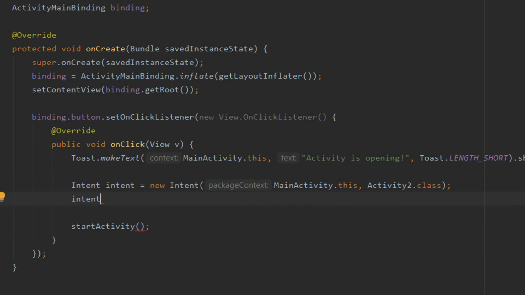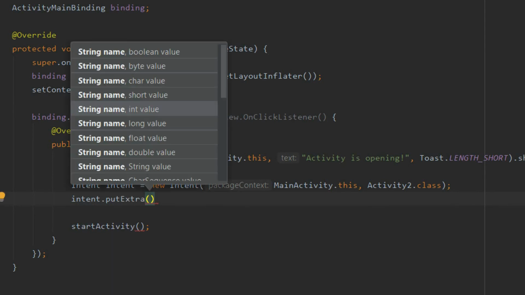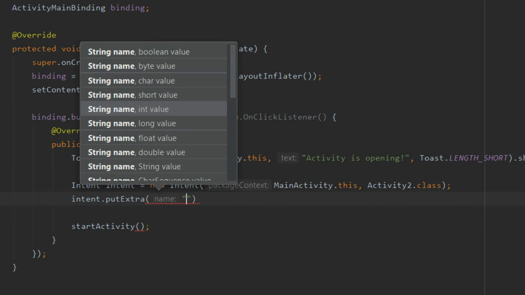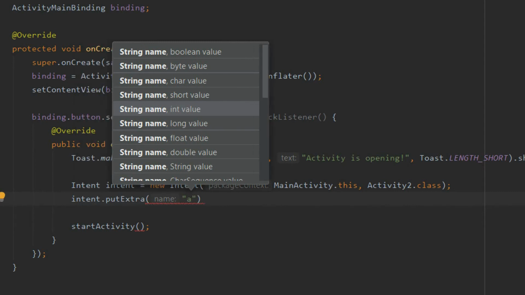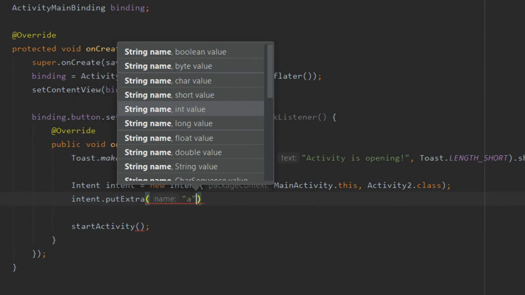And what we need is intent with put extra. This will take two parameters. First will be your name, and for example I'm giving it a name of A, okay, and the second parameter will be your value. You can put any kind of value like string, character or integer.